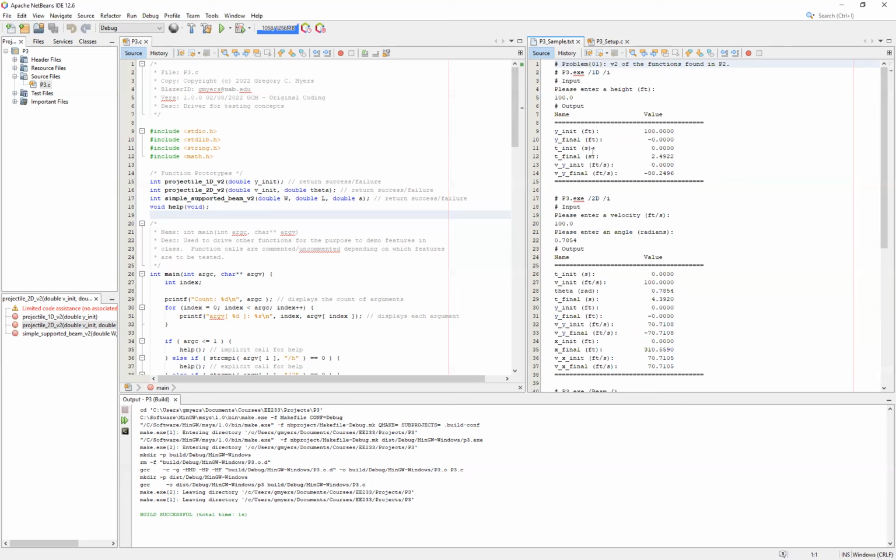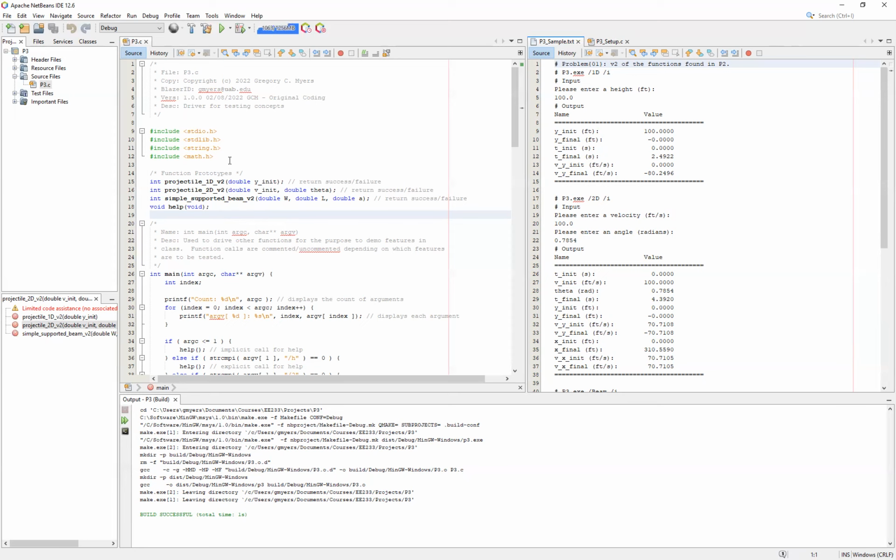In this video, what we're going to do is focus on building the functions themselves. And we'll push the testing off to a later video. So to begin with, what we want to do is take a look at some of the minor changes that I've made in our P3.c between the last video and this video. And you'll want to go ahead and update yours as well. Particularly, I've modified the comment block at the top of the file to include the current date and my email address if you have any questions.